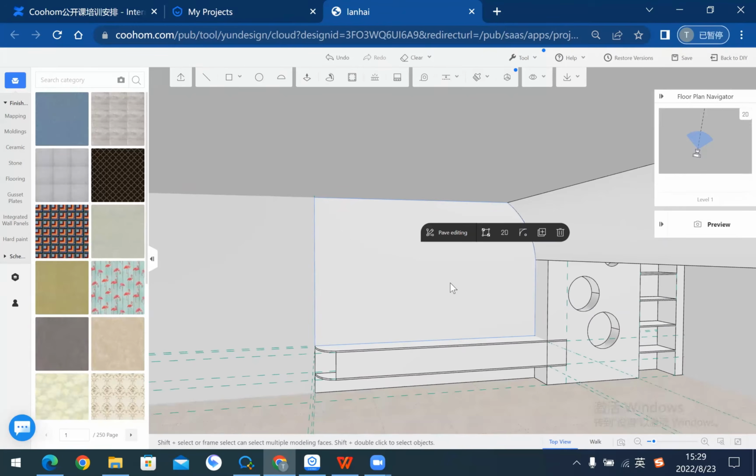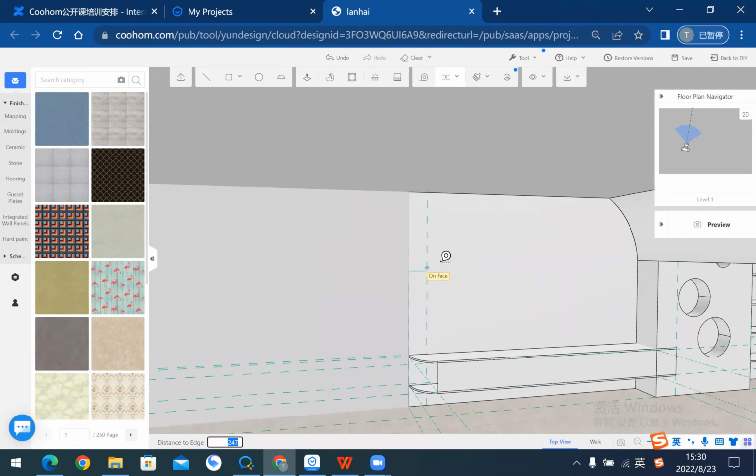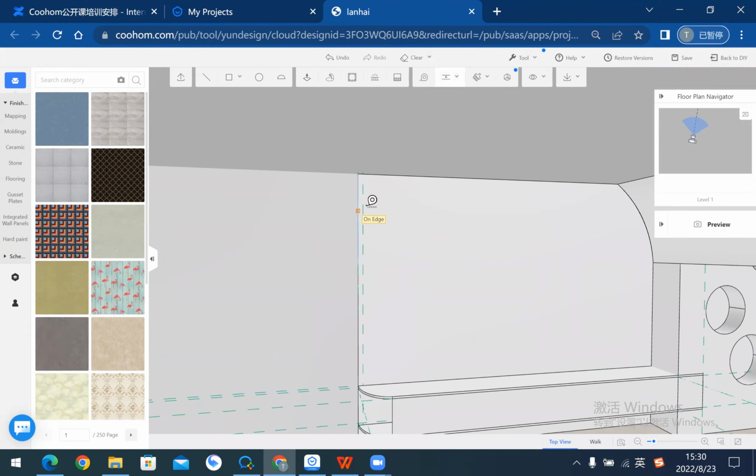Okay, and click this space and add the guide for this wall carrier. Each carrier's thickness may be 50, and each carrier's distance is the same, just 50.